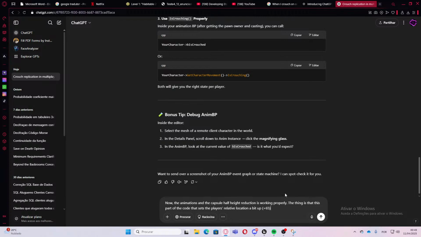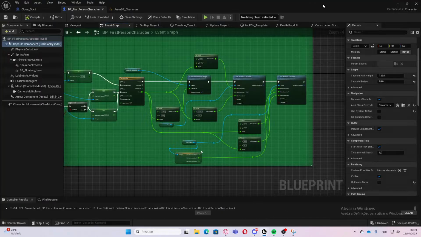The thing is that this part of the code that sets the player's relative location a bit up isn't replicating. Wait, I need to check something first.